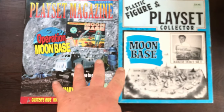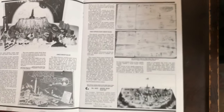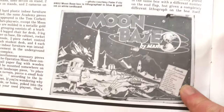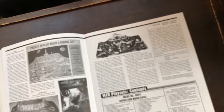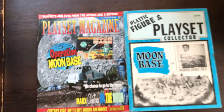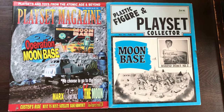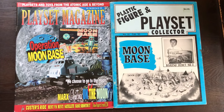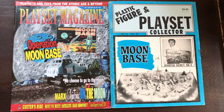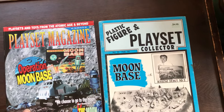Pretty much the same information between the two different approaches, and perhaps a more concise story of how Operation Moon Base became Moon Base and then Project Apollo — which were not financially successful for Marks. Their cowboy sets were, their army man sets were, but the cost that went into making Operation Moon Base was never really realized back by sales. Although, as far as I'm concerned, it was the coolest thing that they ever made.